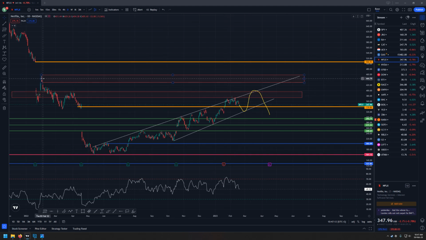The maximum possible on a move up would be 450-ish. I don't think it fills this gap yet, and this resistance zone that starts at 430 is probably going to stop it regardless of what happens afterwards. But a move down, a move up, and then a collapse I think is in the books. This should also become divergent when it moves up. Like when it makes a new high, most likely it's going to be something like not that much, even lower, like this.